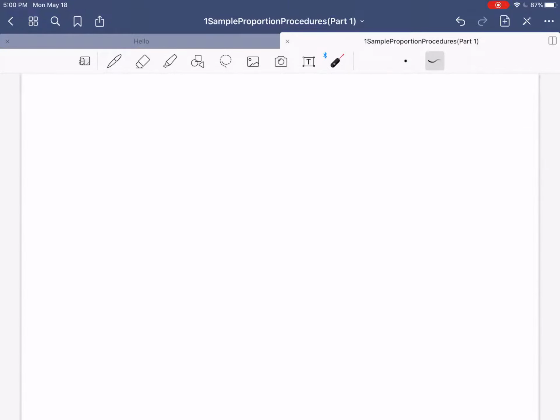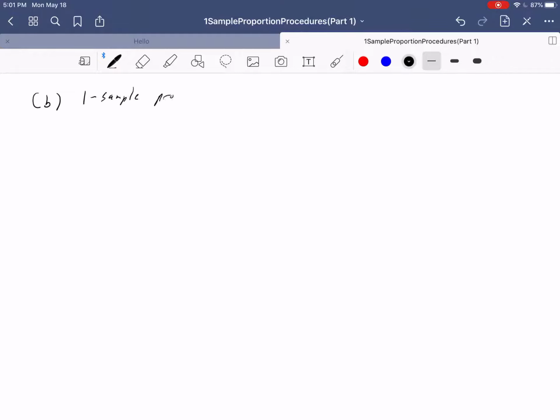So we'll give ourselves a little bit of an extra page here. All right, so this will be part B, right? This is going to be a one sample proportion confidence interval. Why is that? Because we want to estimate an unknown percentage, right? So when you want to estimate a single unknown percentage, that's going to be a one sample proportion confidence interval. So let's go ahead and talk about the conditions. For the conditions, well, 1 and 2, those have already been checked.